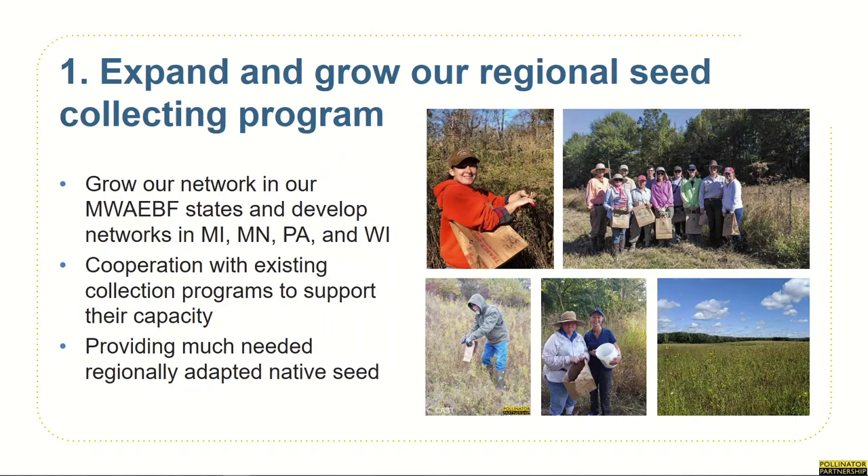There are several goals to this project, and the first is establishing a regional seed collecting program. We're working with existing collection programs to create a temporary coordinated regional seed collection and distribution network. The skills that our volunteers learn can then be applied to other local efforts and support local conservation capacity in future work. Regionally specific milkweed and other forage plant seed is commercially unavailable in large quantities within much of the country and can be prohibitively expensive for some projects even when available. Our dedicated volunteers are collecting regionally adapted seed from the landscape, which will then be used for enhancing pollinator habitat throughout the Midwest and Great Lakes region.